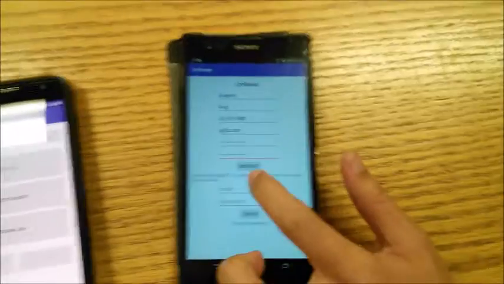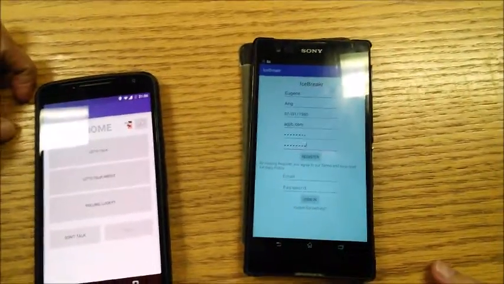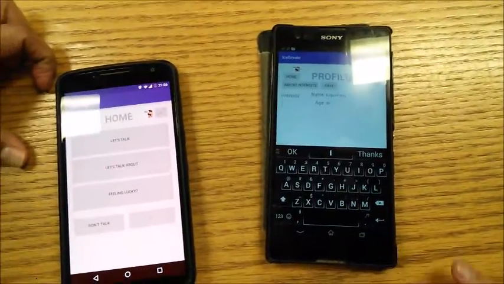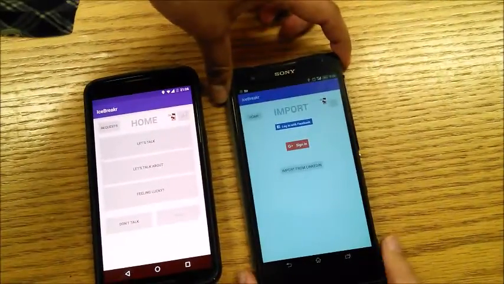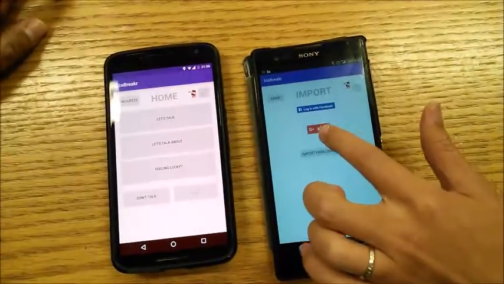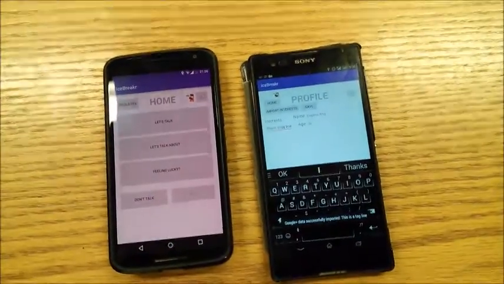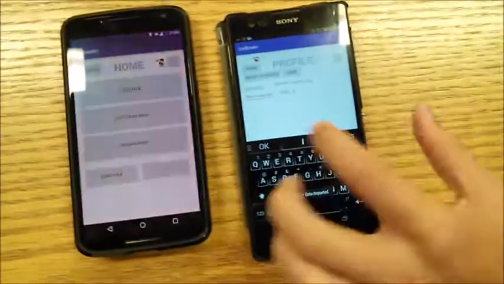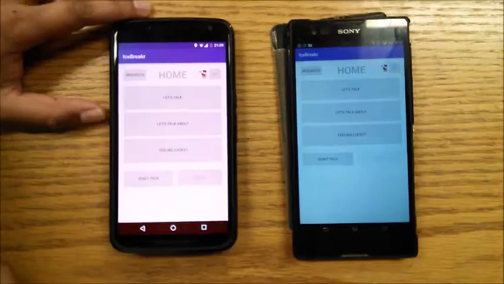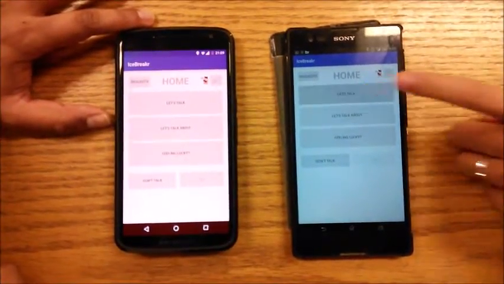So here we have a secondary device, which will engage in the process of logging in. We've already pre-entered all his values. He's registering with the system. We're going to do a quick import from Google+. Google+, of course, has much less information. We essentially just get a tagline. So this is a tagline, and again, Eugene's information. Okay, and now we're going to send a response back and forth.